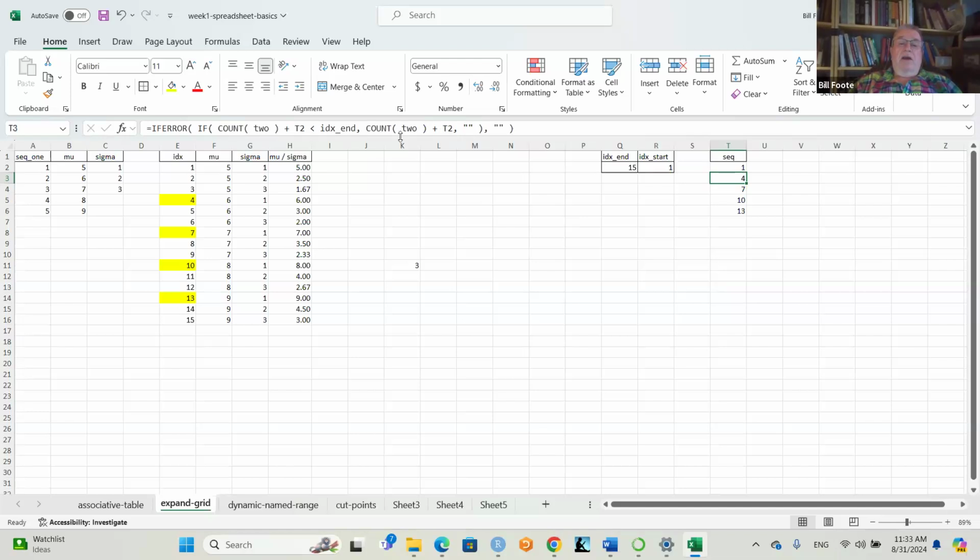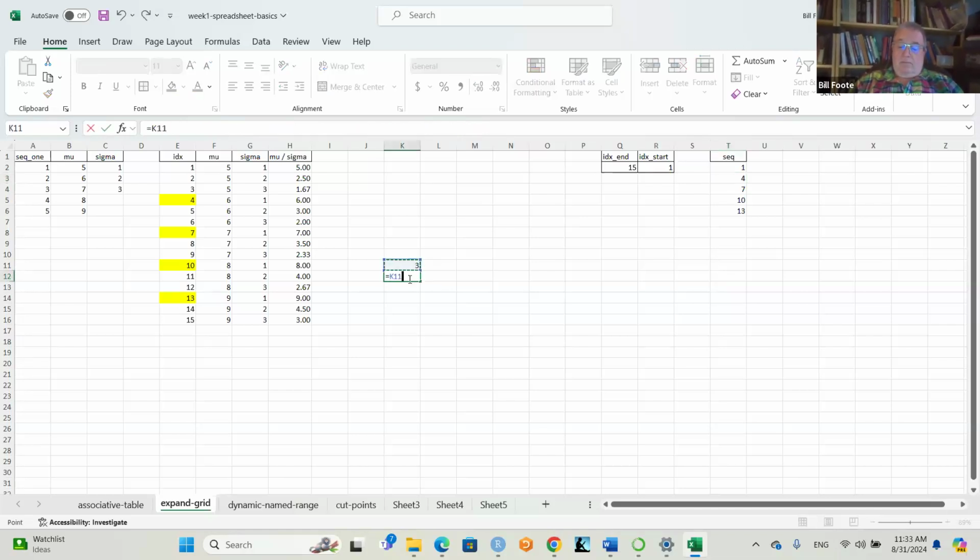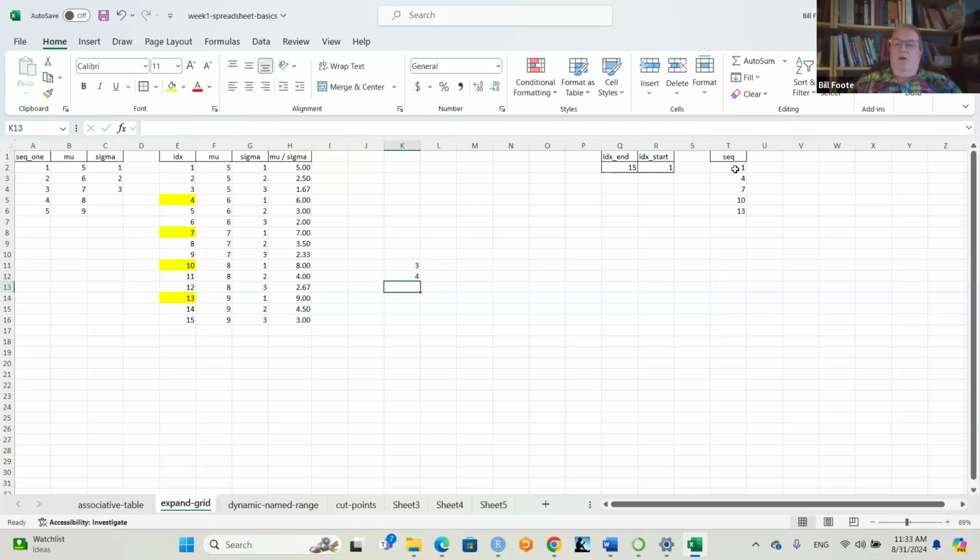Now the count of 2 plus T2 is 4. Okay. Put that number in. So it's using these cut points, which are these cut points over here, as a marker for the transition from 5 to 6, 6 to 7, 7 to 8, 8 to 9.